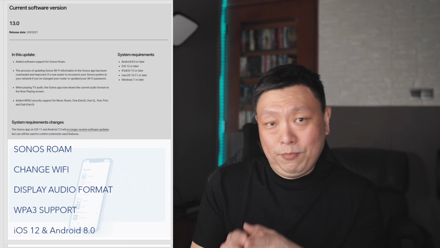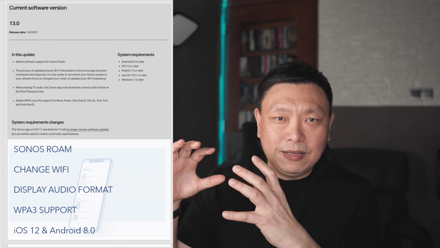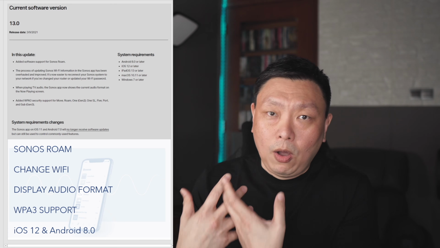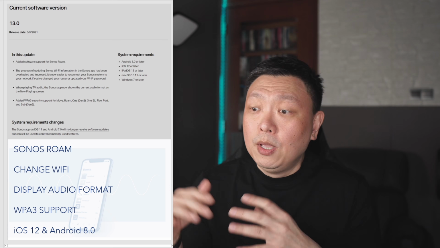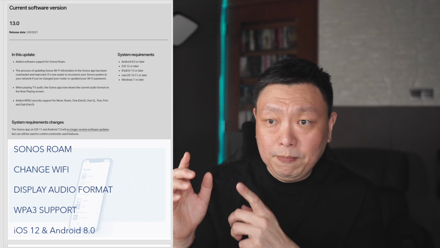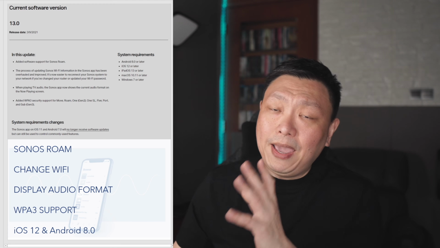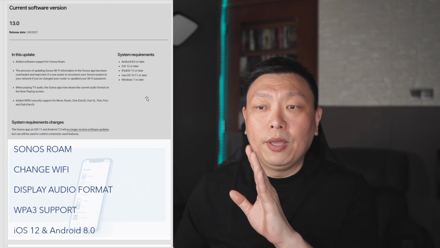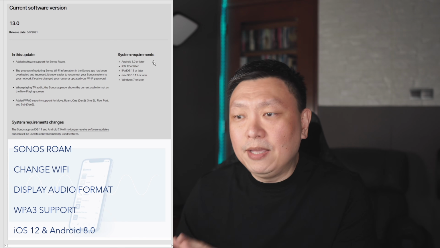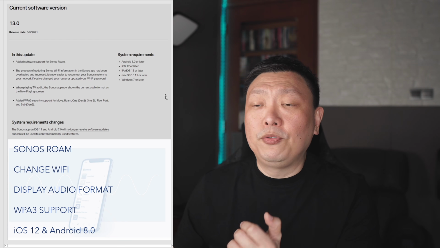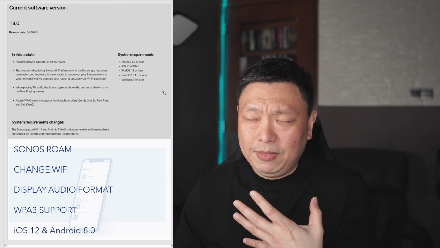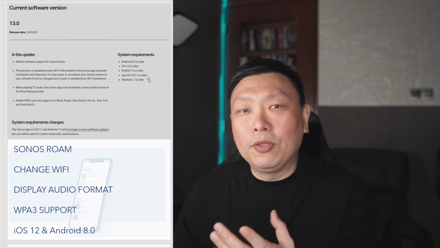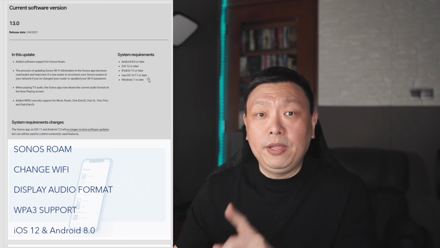And the very, very important thing that I think they have kind of moved away and kept out of sight so that people don't make such a big fuss about is the whole iOS support and the Android support. The latest version of 13.0 will require Android 8.0 or iOS 12 or later before it will work. In the previous 12.x release, you could use Android 7.0 or iOS 11. Now, if you are still running devices with those OS versions, then you won't be able to use the Sonos S2 app. So very quickly, that's a summary.